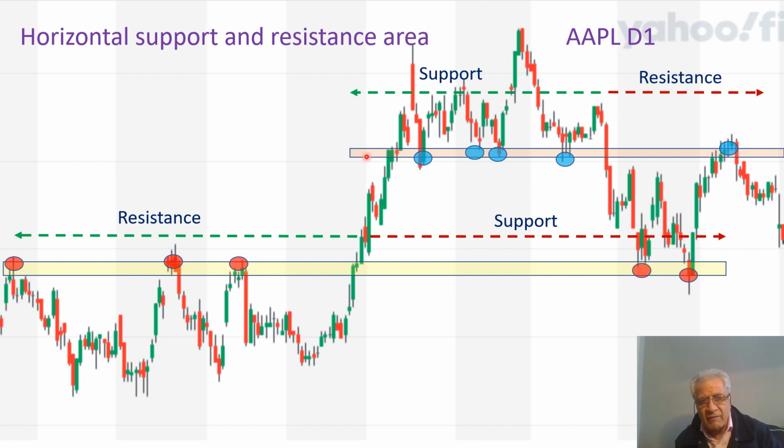The same thing as here. This is support till here, and from here that is resistance. Now, static support and resistance are also very useful when the market is in range bound or sideways market. So identifying support and resistance is a very important part of the price action trading strategy.